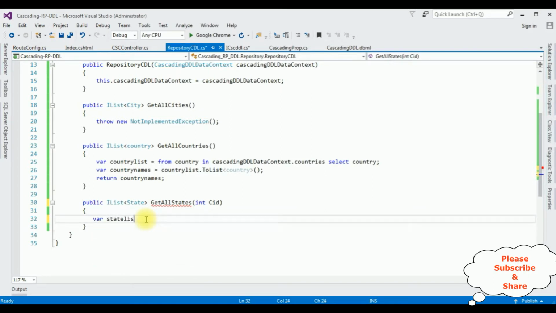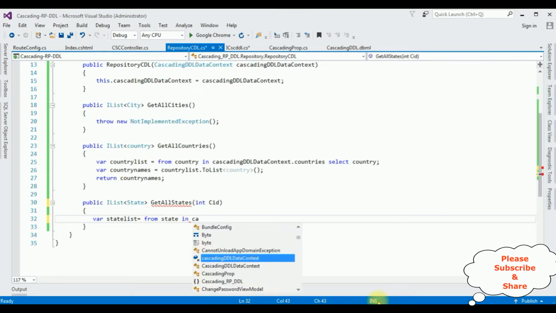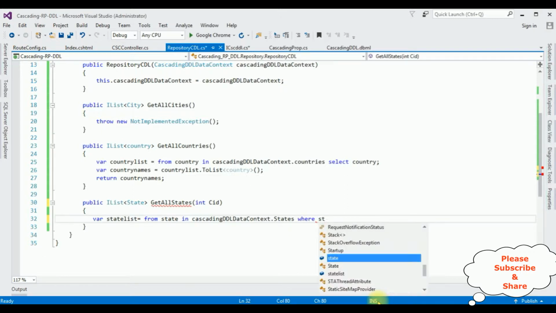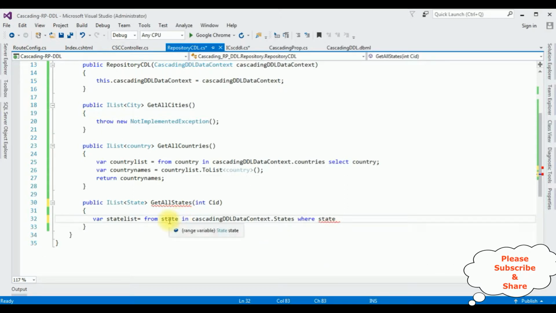Variable stateList is equal to from state in this cascading DDL data context dot, the table name is States, where state, this variable here, dot CID is equal to CID, this object.